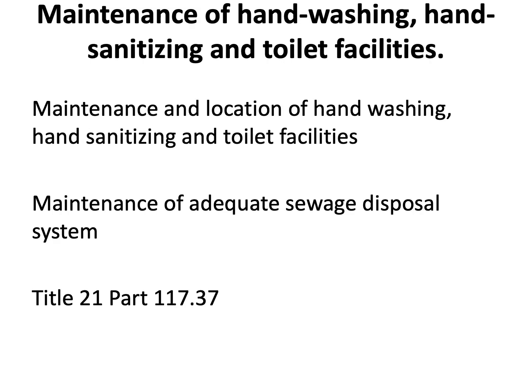Back to the 8 key sanitation elements. We're on number 4, maintenance of hand washing, hand sanitizing, and toilet facilities. Are you maintaining your hand washing, hand sanitizing, toilet facilities? How often are you maintaining them? Are you maintaining your sewage disposal systems? It's covered specifically in 21 CFR 117.37.